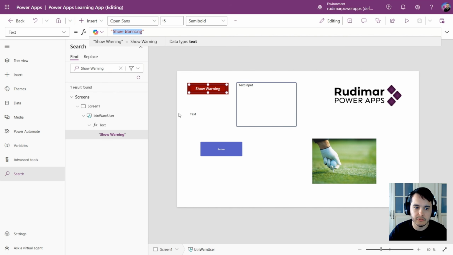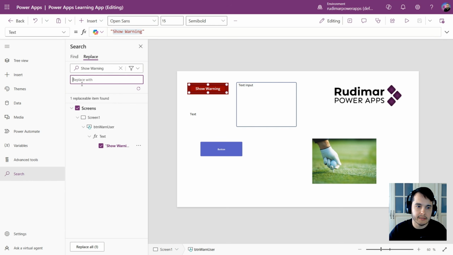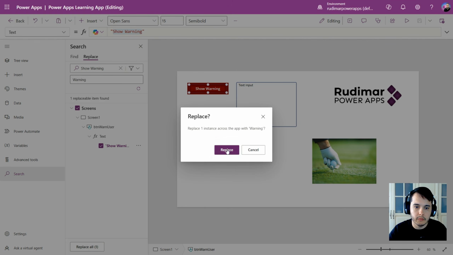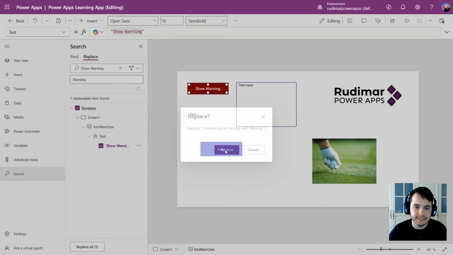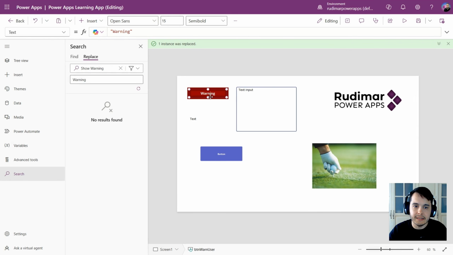This is very useful. Imagine I have a lot of texts with show warning and I want to change the text, just replacing it with warning. I can come here, search, go to replace, and replace by warning. Once I typed, I just go to the bottom and click replace all. It will replace all the instances, and now the text has changed.